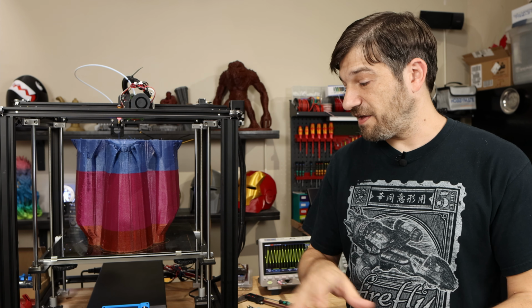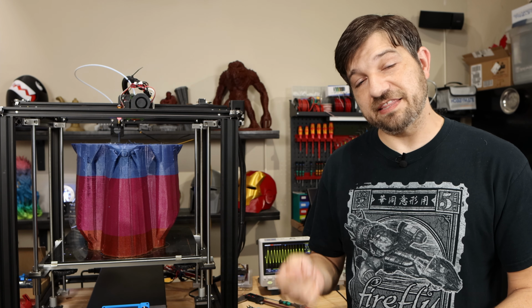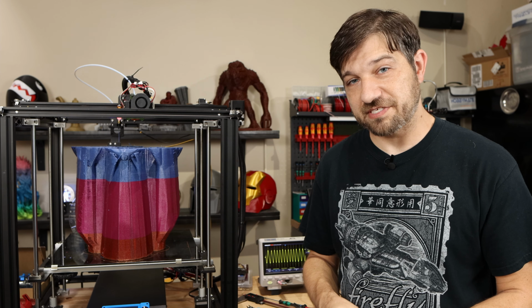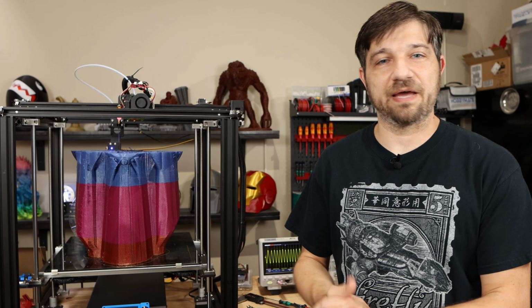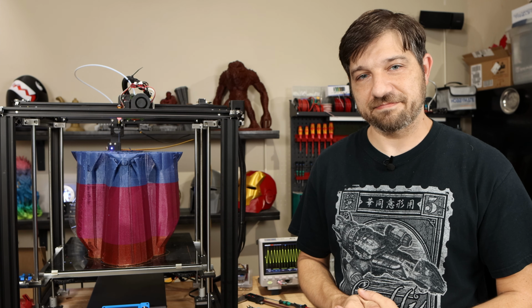The other thing you can do if yours is not software controlled, you can usually go into the printer physically and there are little potentiometers that you can turn down on the stepper drivers themselves that will decrease that current. I've covered that in other videos, and unfortunately this video won't be able to show you exactly how to do that. So check some of my older videos for that kind of content.